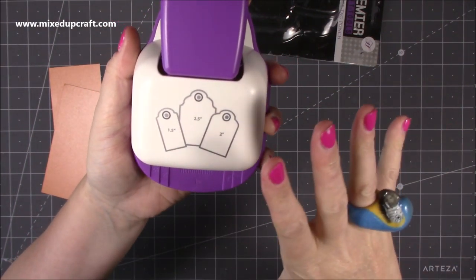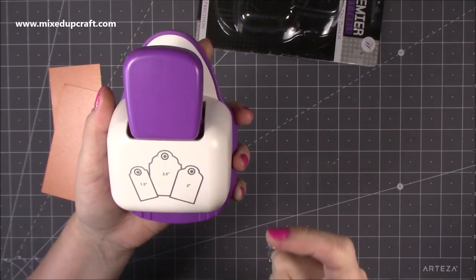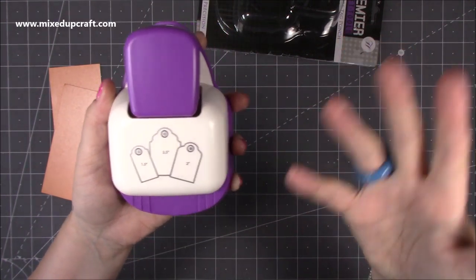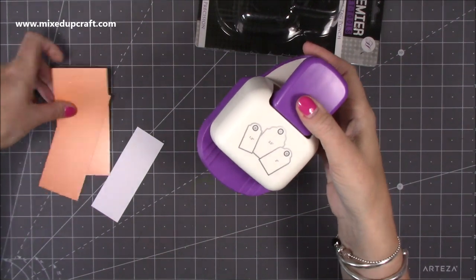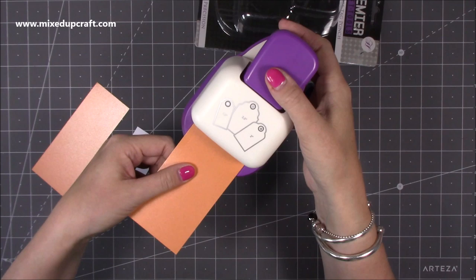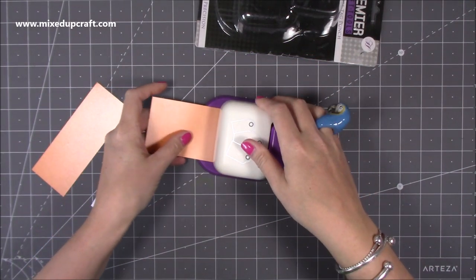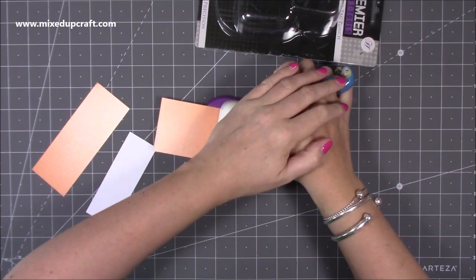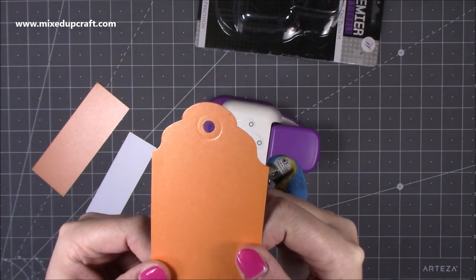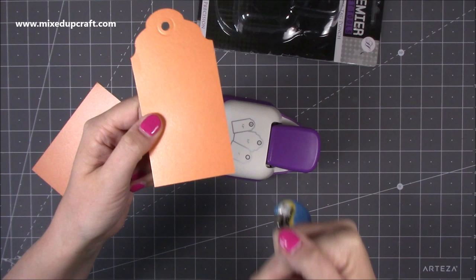The length is entirely up to you, which is another nice thing about it. I've seen lots of people making little mini books and mini albums with these lovely tags, and obviously you can use them in the traditional way as a nice gift tag on a gift box or gift bag. I've cut a piece of cardstock with the width of two and a half and you basically just slide it in - and look at that, you get a nice little embossed ring. Love this detail.